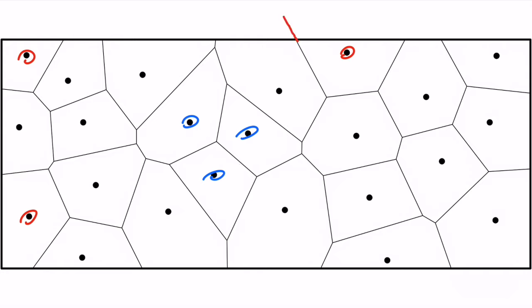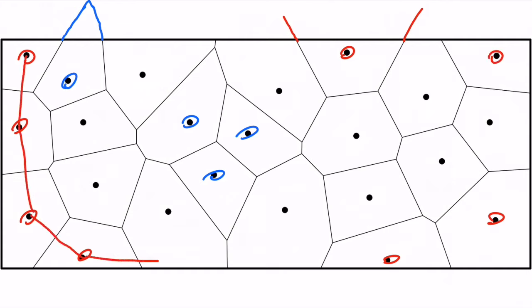You can see that because for that one, if you just continue the lines, they will never converge. But for example, that one would be bounded, because if you just continue the lines, the Voronoi cell will go beyond the arbitrary rectangle that we have put as a spatial extent, but this cell is bounded. So the cells that are unbounded are this one, that one, that one, that one, that one, and that one.